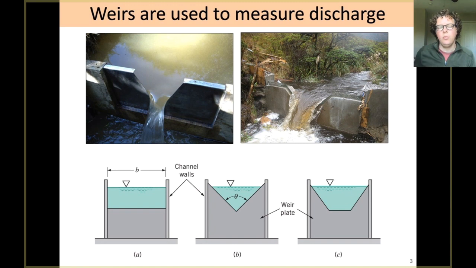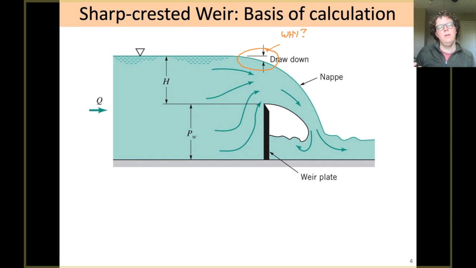So the idea of working with a sharp crested weir is that we're going to be able to measure the depth of water above the weir. That's labeled with a capital H in this image, and we're going to use that knowledge to estimate discharge. One of the things you'll notice in this cross section is we're showing this drawdown that happens over top of the weir. So we're not actually interested in the depth of water that I've just illustrated in purple with the sad face. We're interested in the depth of still water back behind the weir.